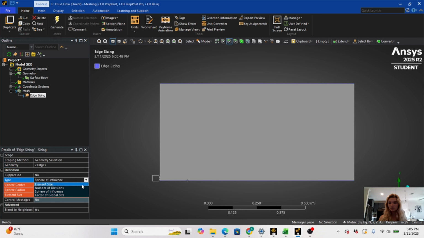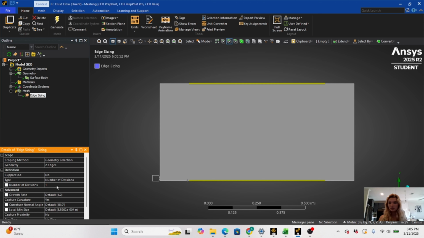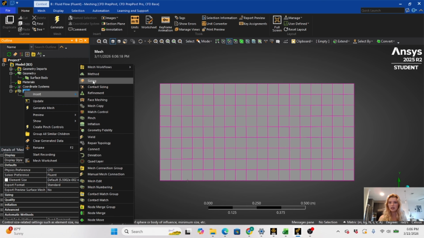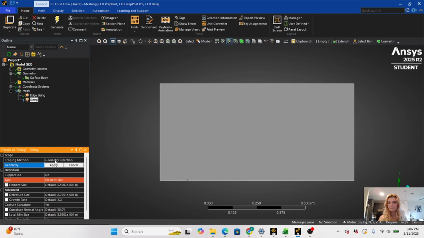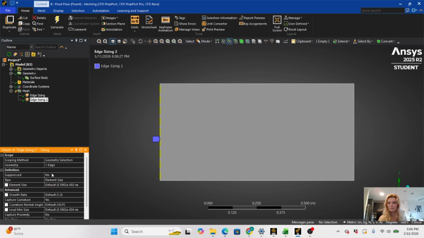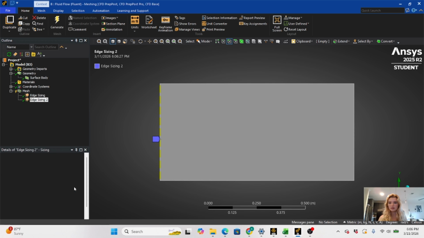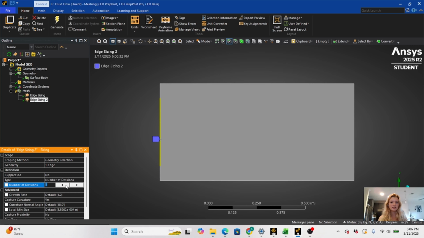Okay, 2 edges, number of divisions. So then now we'll create another sizing, and it's going to be for this inlet. And this is going to be for number of divisions, and this is going to be 60.